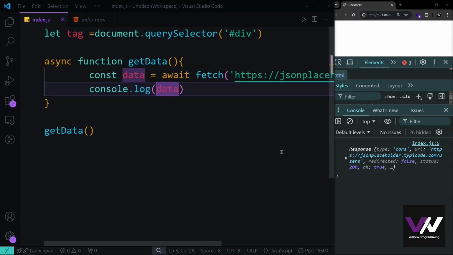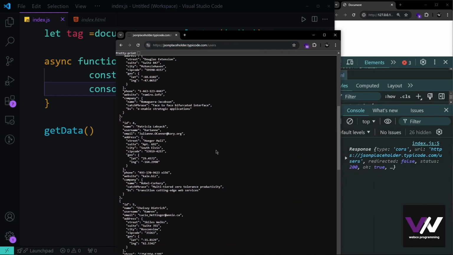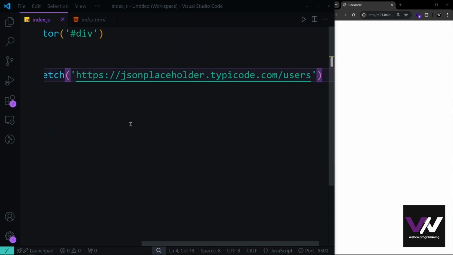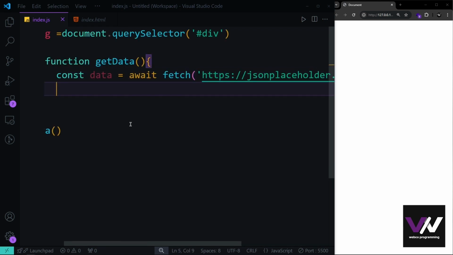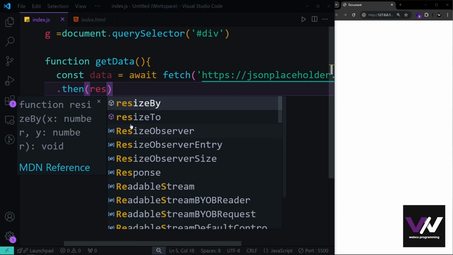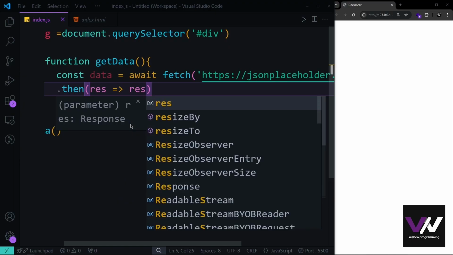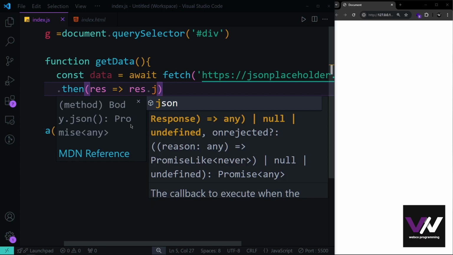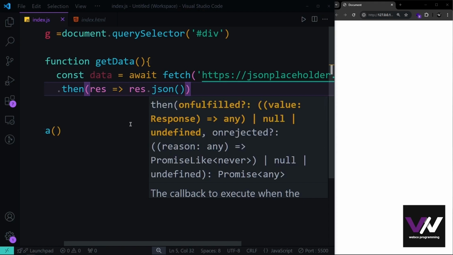But as all of you expect, we don't want these items from our API. Actually, what we want is this data that we have. So what we can do is, after we fetched our data using this API and our fetch method, we're going to use this .then because this is a promise, as I told you. Here we want to grab the response that we got from our web server and API, which is going to be in our res variable right here. And we want to convert that to JSON, so we use this .json right here, which is going to do that work for us.